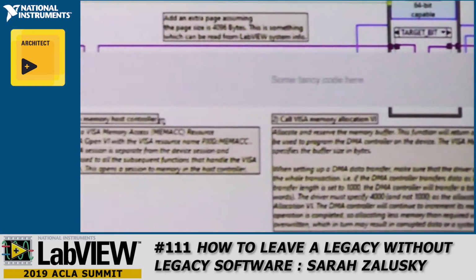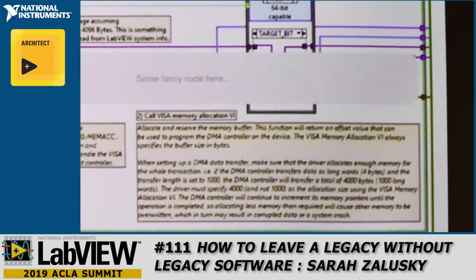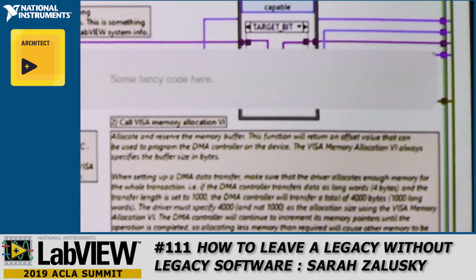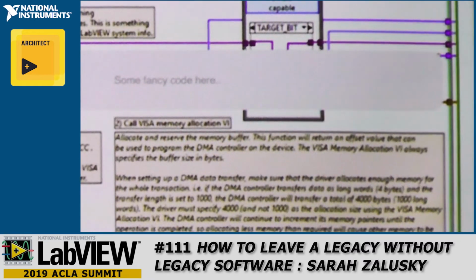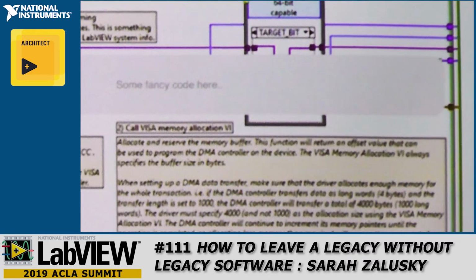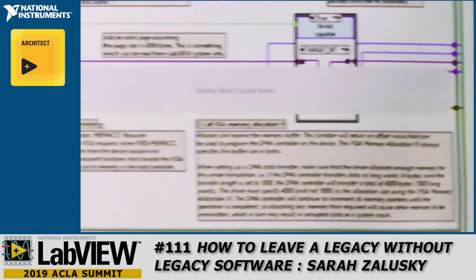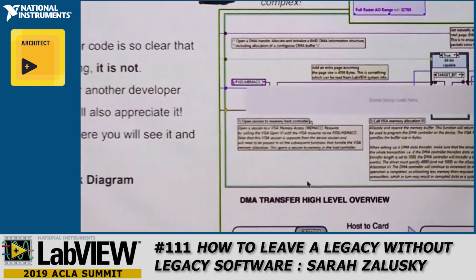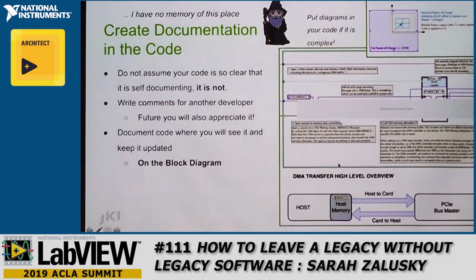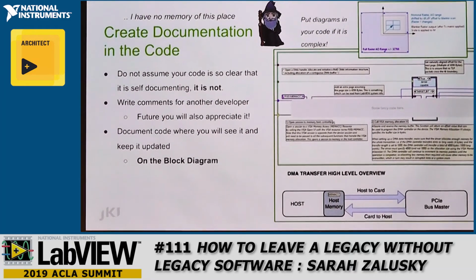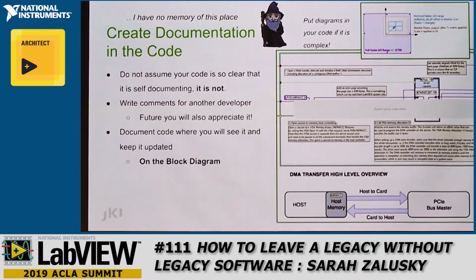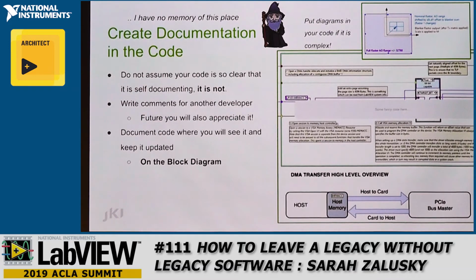Yes, and the other thing is, document your code where it's most likely that it will actually be maintained and read. And for me, that is on the block diagram. So outdated documentation is often worse than no documentation at all. So we want kind of the lowest barrier to entry and lowest amount of effort for you to make changes to the documentation. And putting it right on the block diagram where you're writing the code is a good place to do it.